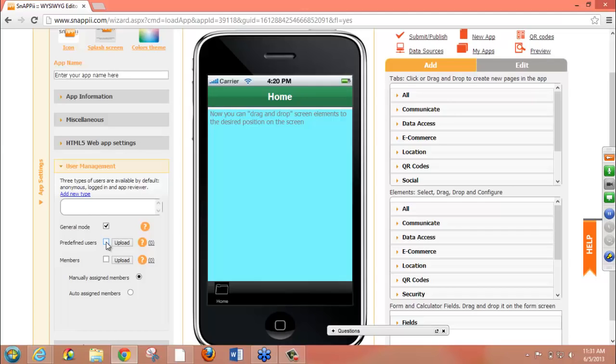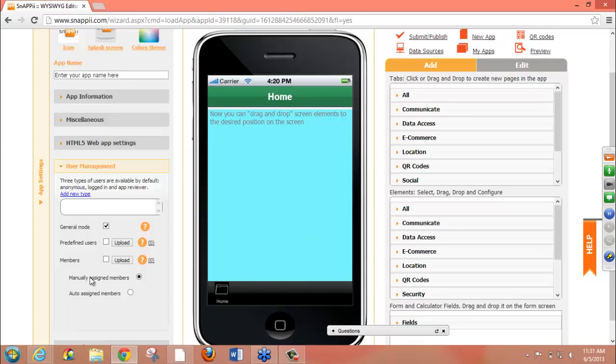So that way, information that you put in here, perhaps specific lists or forms that you want only to be related to your employees, they would be required when they hit that tab or button to log in in order to see further information in the app, whereas the general user would not be able to see that information because obviously they're not one of the predefined users.